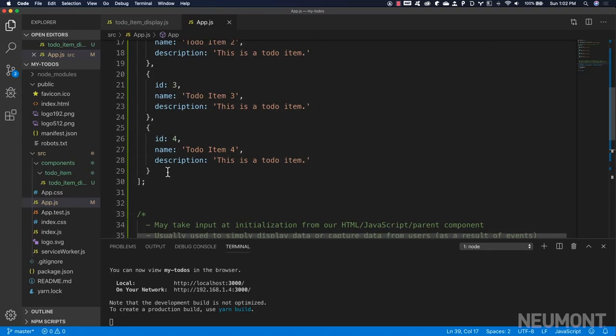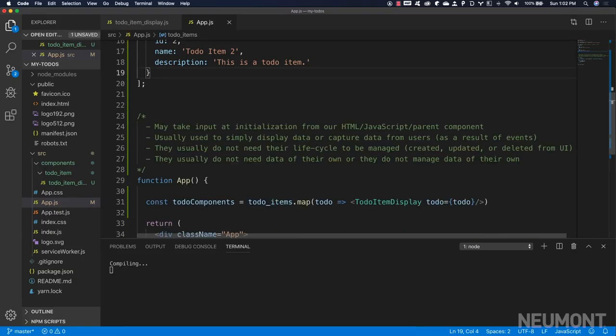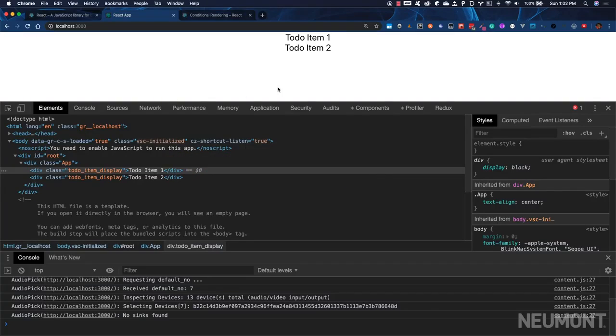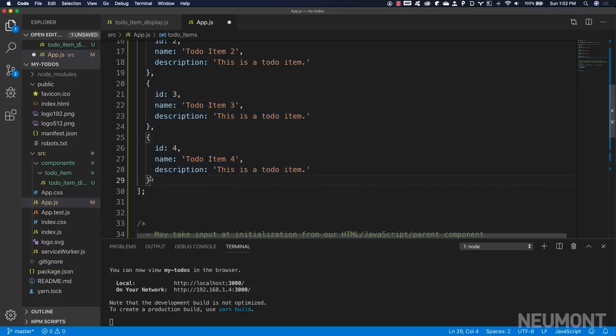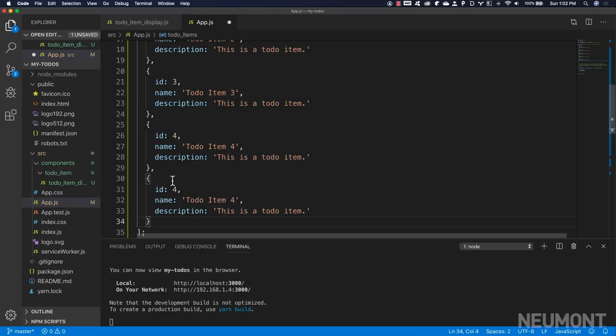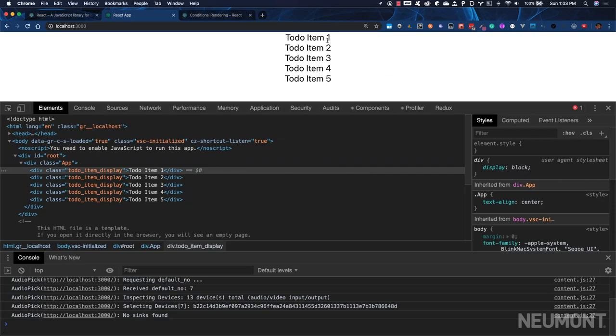Now, if we want to see this and verify that we're actually doing it dynamically, I'm going to go ahead and delete 2 of them from our list. And when we go back to our page, we should only see 2. Perfect. So let's go back and undo what we just did, put those items back. Let's add a new one to it so that we actually have 5 inside. So we'll change that ID to 5. Change this to 5. Go ahead and save it. We see no errors. Come back to our HTML, and we should see 5 items in there now.